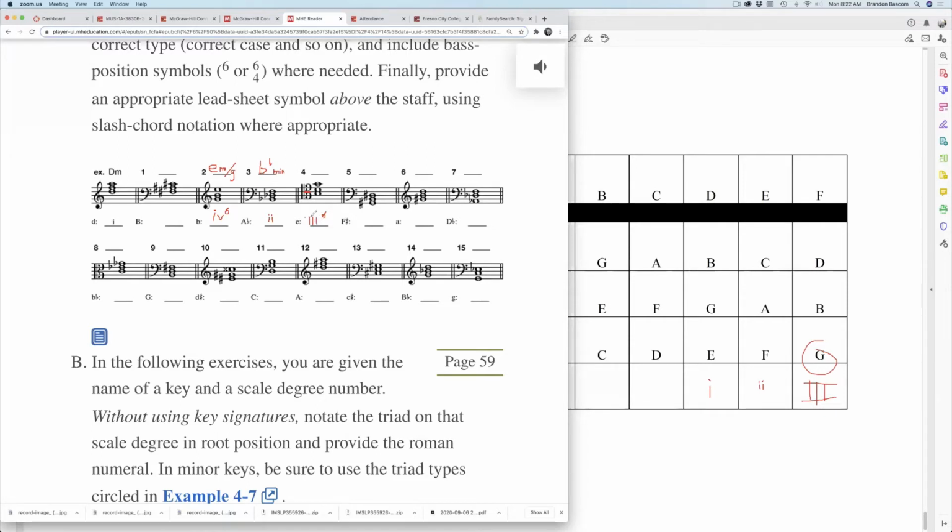They've just made it a 3 chord. We're going to have a G major slash B in the bass. Cool? Questions, comments, concerns, friends with questions.